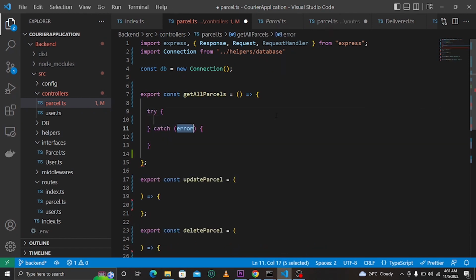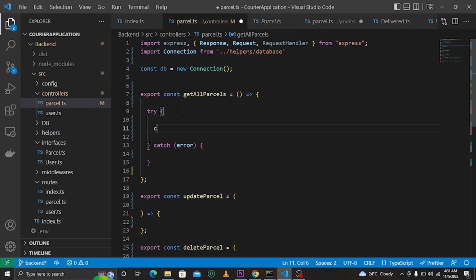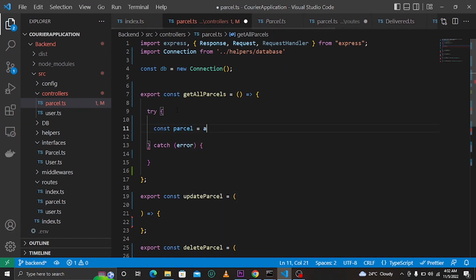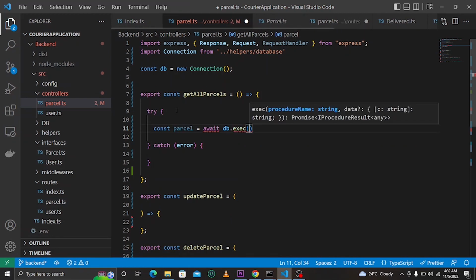We just come here, and the first thing that we want is to run this command here, parcel. Now if you remember, we just call that connection instance and say exec, and then what's our procedure name?